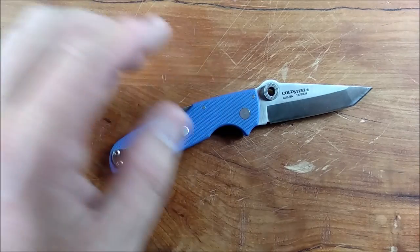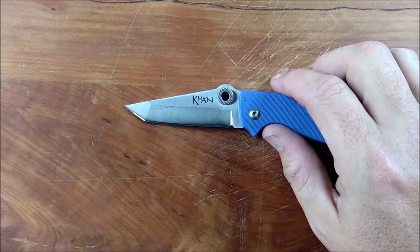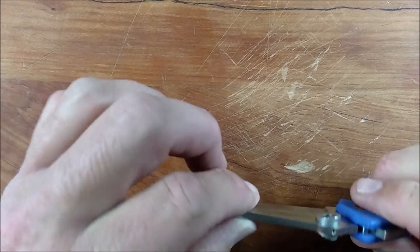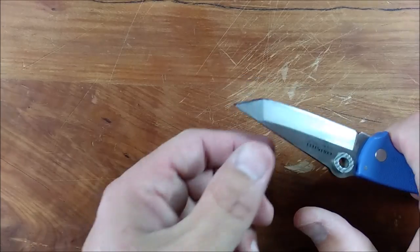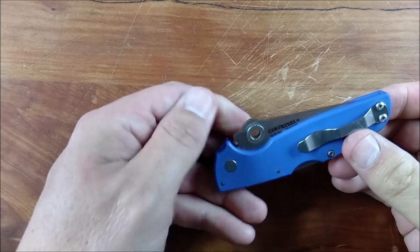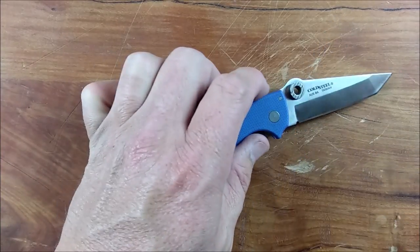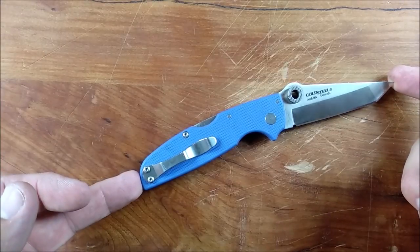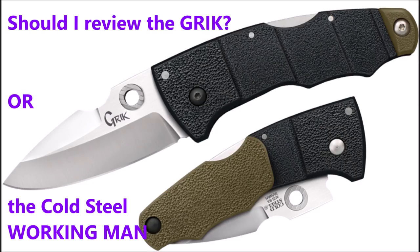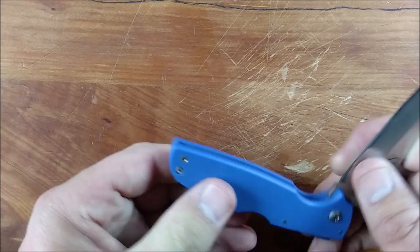If you use my Amazon links, I do get a tiny bit of commission, but I don't expect you to use my links if you find a better price somewhere else. As for unique features — this thumb opening device: is it a thumb disc, a thumb stud, what is it? It's not a thumb pad; thumb pad is something you put on top of the spine. So we'll just call it a thumb stud — it's kind of cool. Cold Steel has another knife with the same kind of opening, designed by Mike Wallace. I might try to get that other small knife — kind of earth tone colors, green and brownish — I think it's called the Grit. Maybe I can review it sometime.